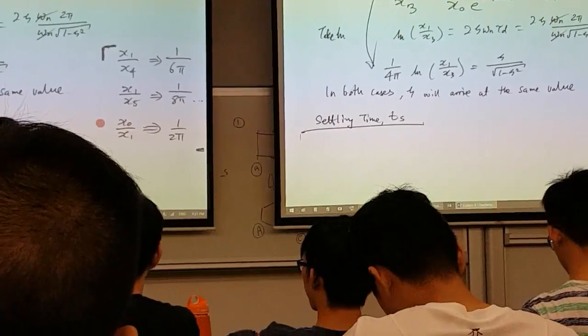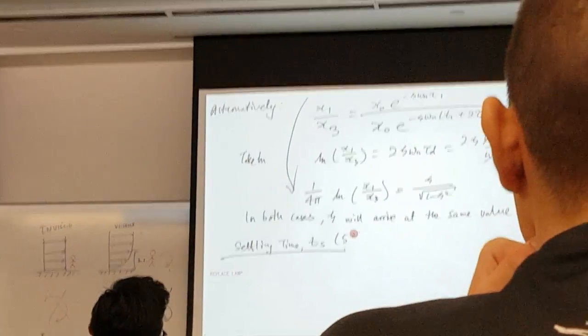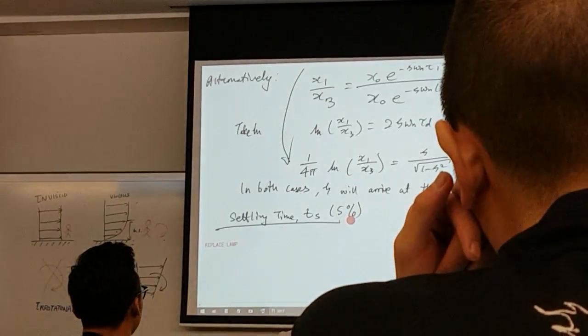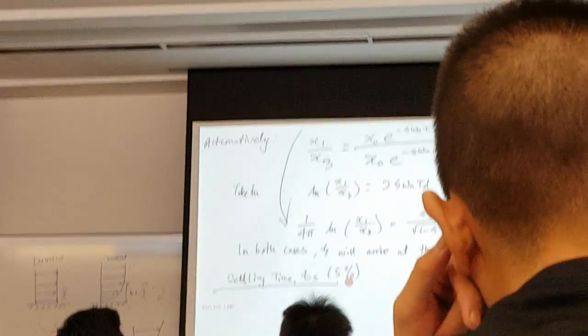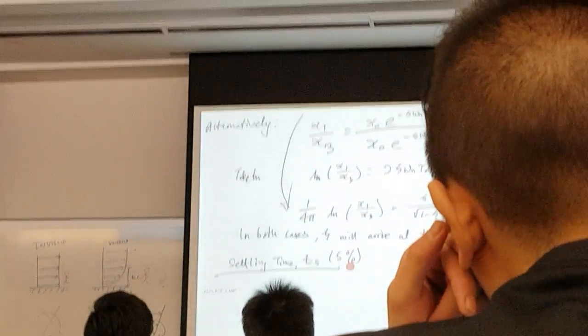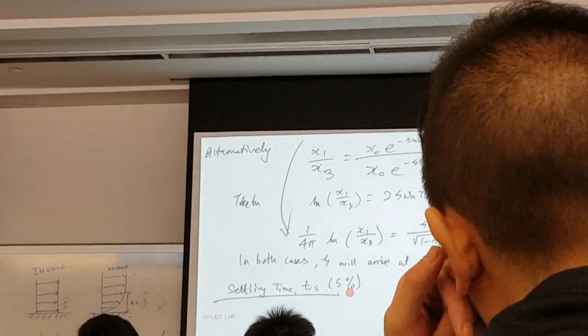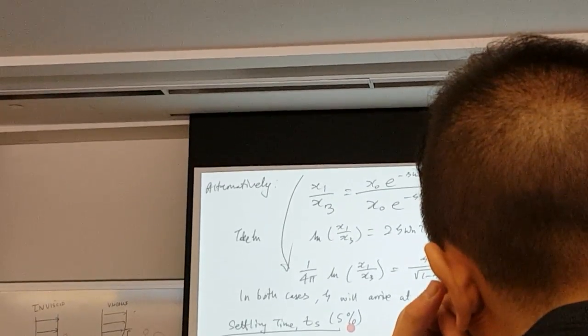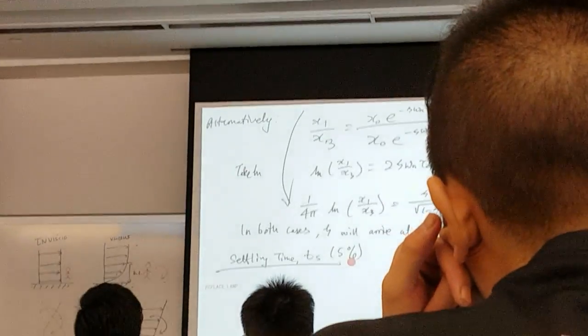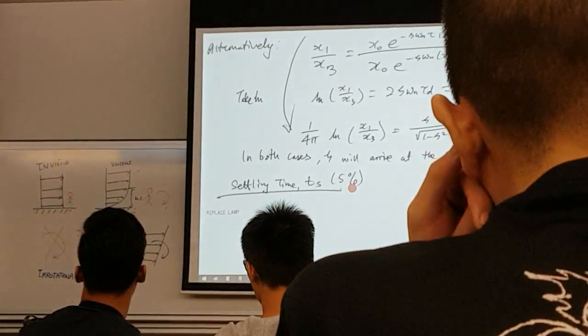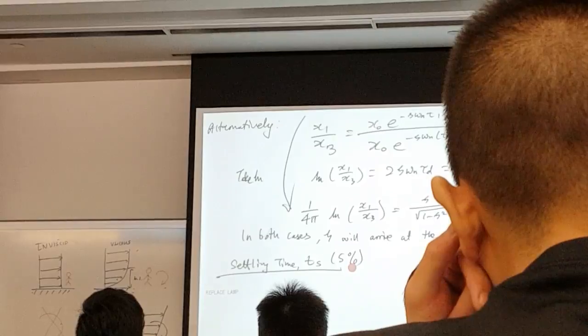What is that more or less settled? It is at this 5% of that highest amplitude. Some textbooks are more stringent. They say 2 or 3%. But over here, 5%, we consider that the system more or less has stopped. It's still oscillating. 5% of what? 5% of the maximum first amplitude. Where is that first amplitude?